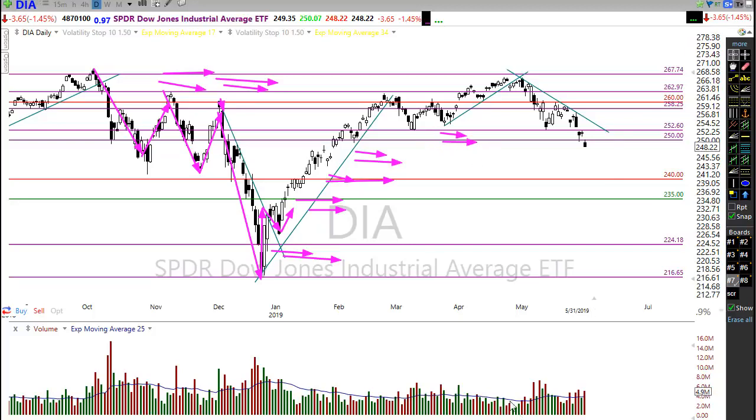Credit spread trade. Why didn't I pick this one for a bull put credit spread trade? Failure, failure. Broke support. So what has to happen for this trade to be a bullish trade? It has to prove new trend. That's right, not proven. Has to prove new trend. So the next trade is over here. Credit spread trade.